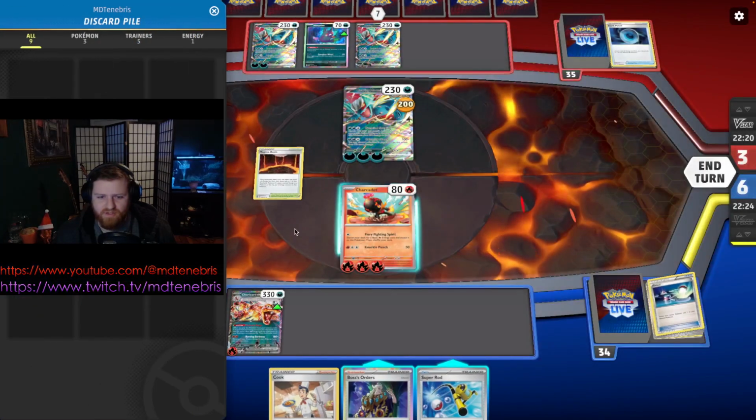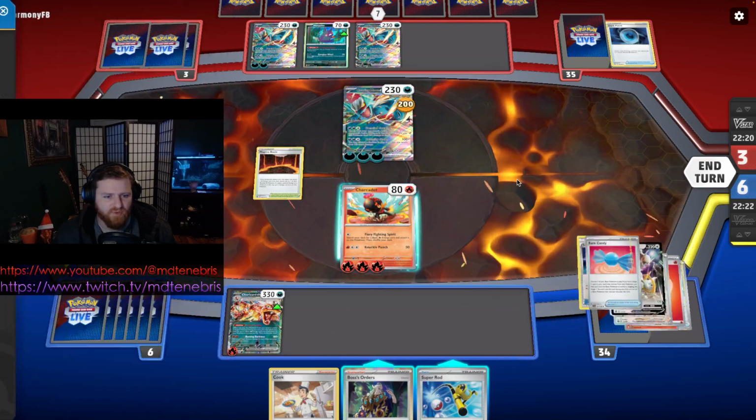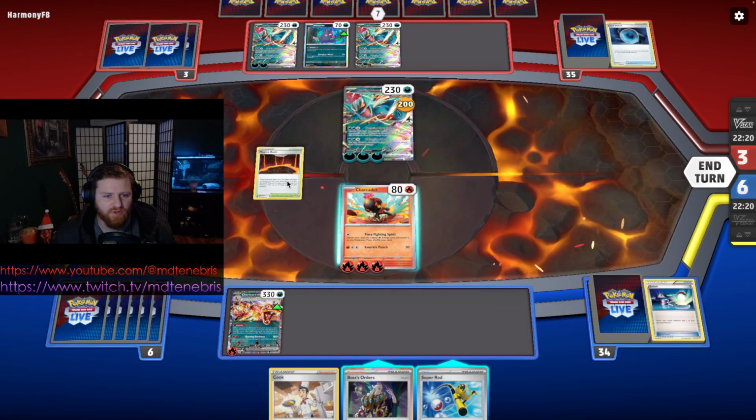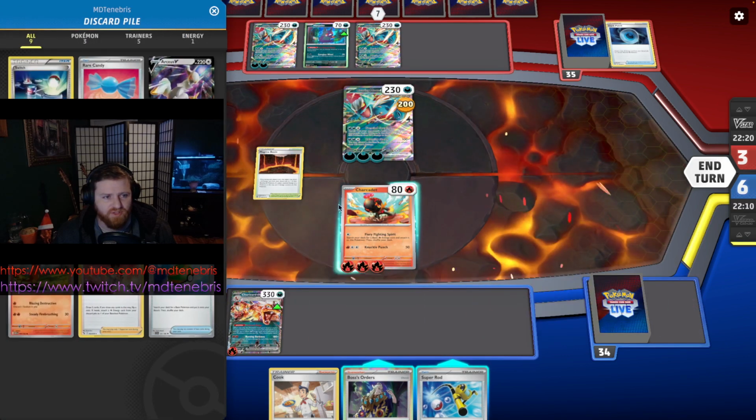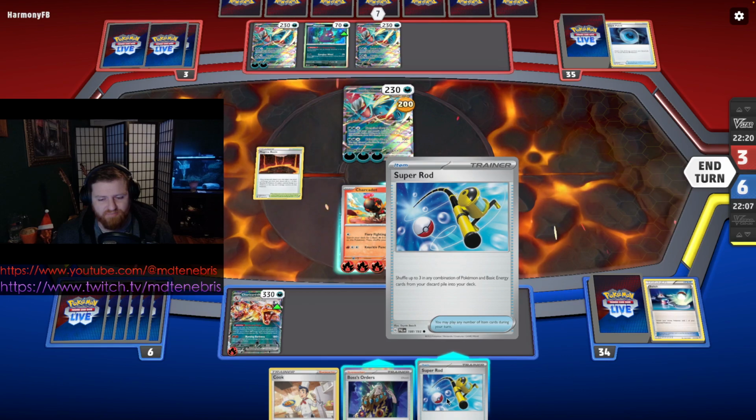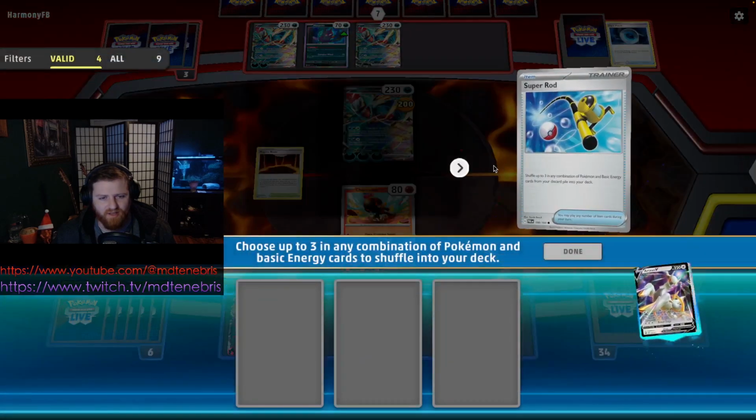Do I not have energies in my discard pile? I have an energy in my discard. Oh, it's not a Dark Pokemon. Oh, dang. Okay, well, that's upsetting, because now he can use the move for more. What's in here? I guess we could swap out that. Yeah, I guess.